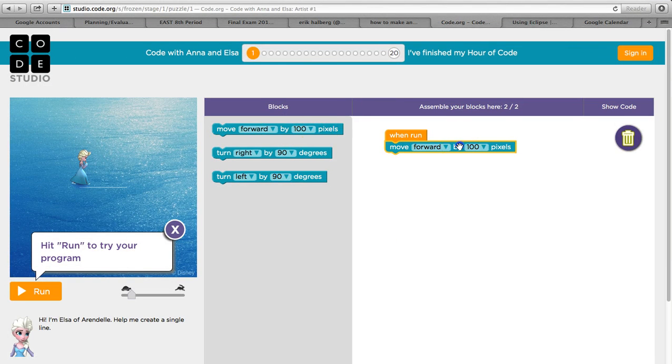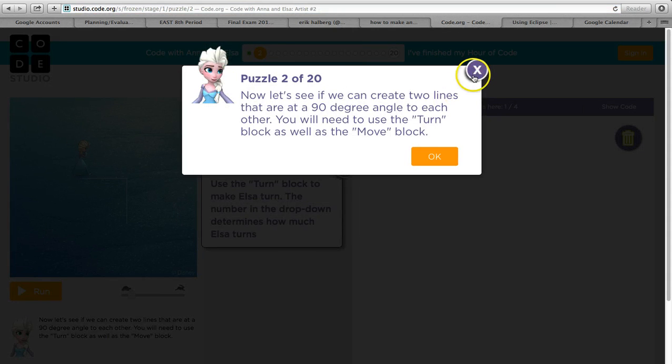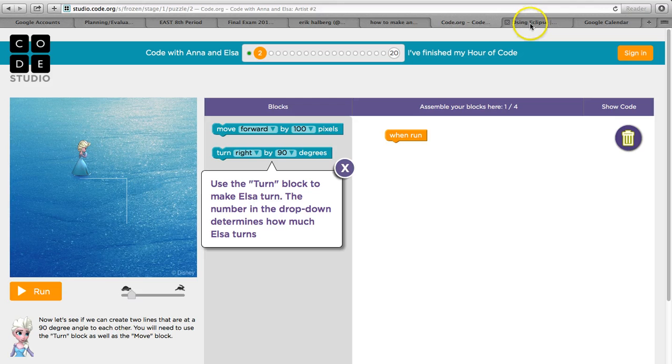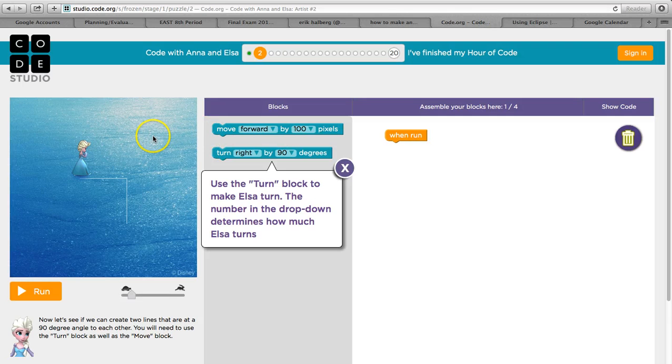You can get these blocks right here and tell, in this case, Elsa what to do, move forward by 100 pixels, and she just runs forward. I found this really helpful because we didn't know what we were doing at first, and now we kind of have an idea, because that's pretty much how the coding for MIT App Inventor is.